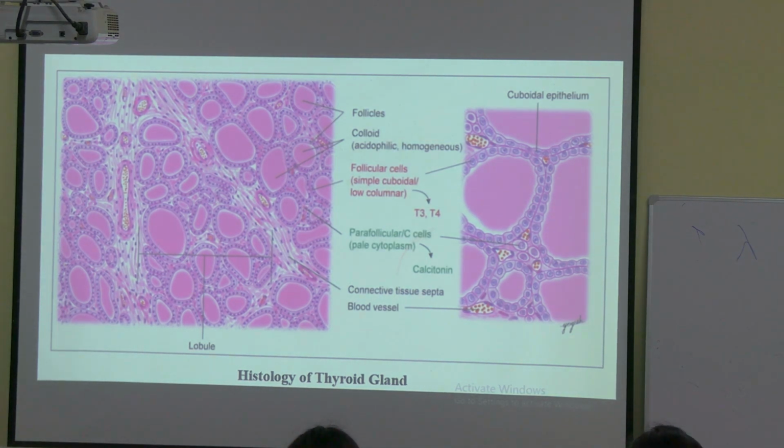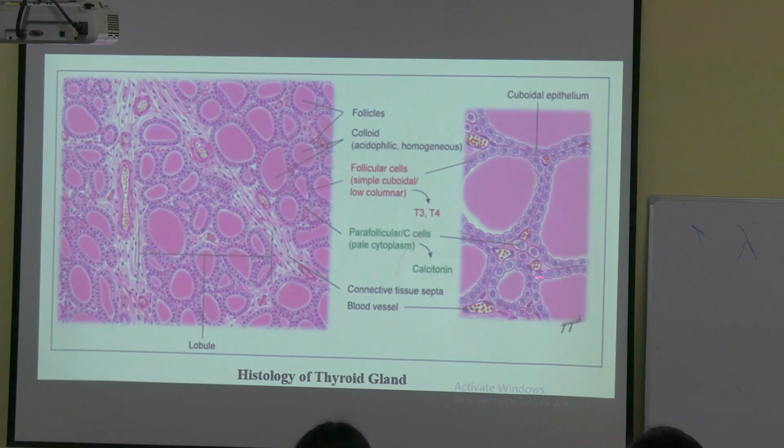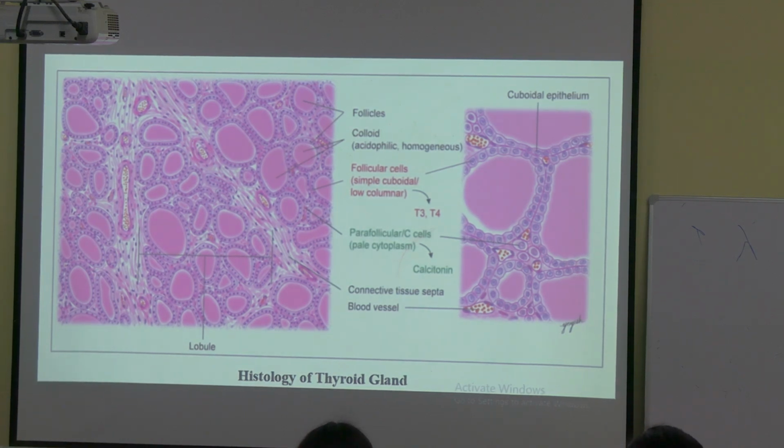The identification of parafollicular cells under H&E stain: they are pale in stain. And the follicular cells are basophilic, so indirectly you can say these are darkly stained. Like this, the differentiation can be done between follicular cells and parafollicular cells. Parafollicular cells, as I said, are mostly arranged in the form of clusters. And in this particular space you can see the blood vessels are also present.